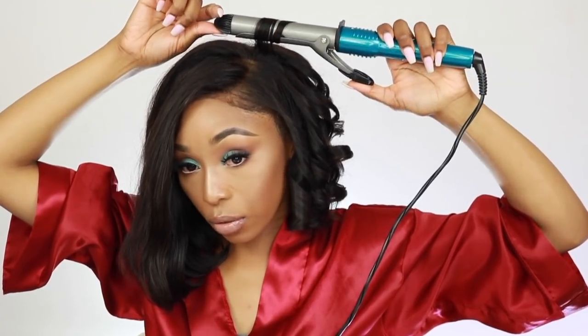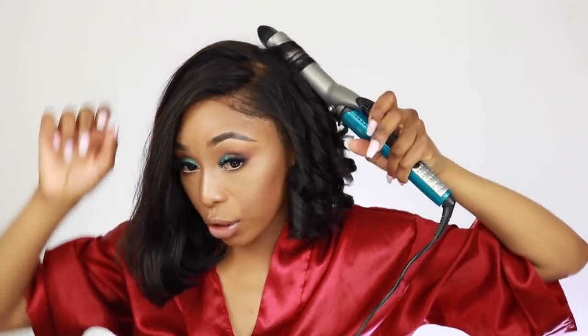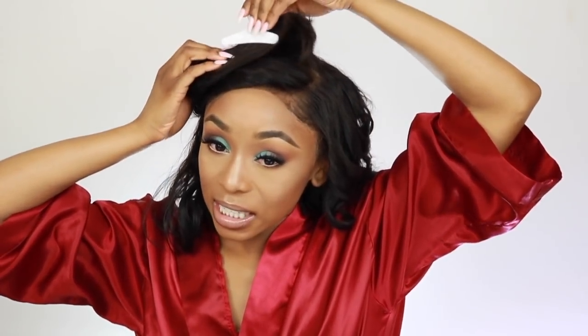But when you have a frontal sew-in, you keep it for like a month or two. Girl, you are gonna be going through it. So that's what I've been experiencing. Fortunately, I've gotten a little bit better when it comes to working with frontals and also just doing my hair in general. So I can wash my hair myself and maintenance my frontal myself and stuff like that, but still, it's a lot.